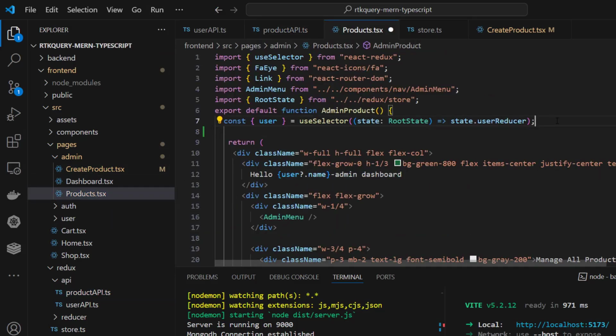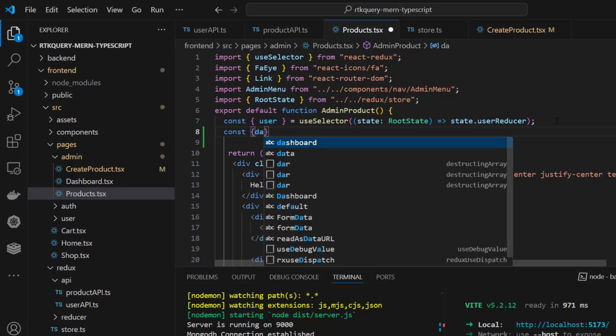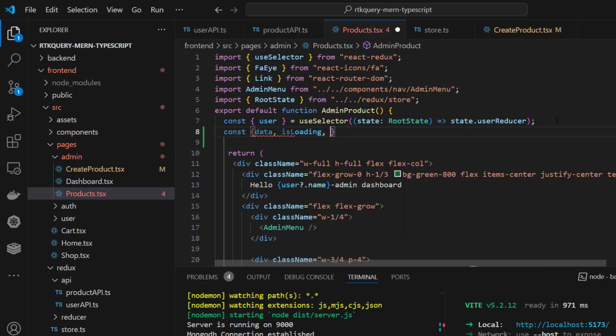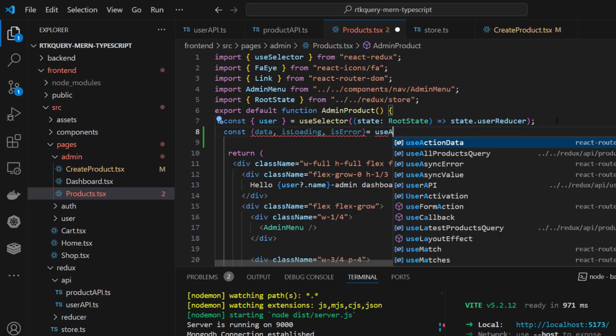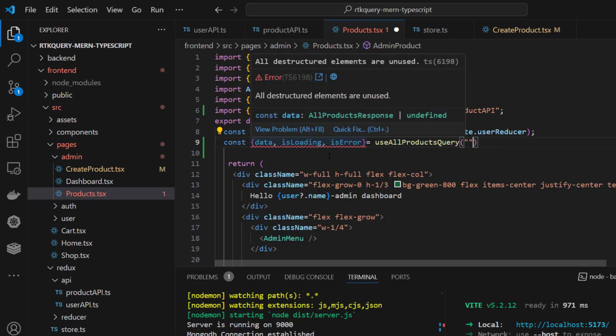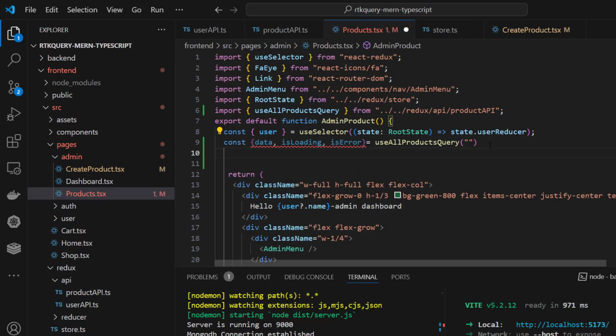So we will hit the route, okay. So for that, what we need, const data, isLoading, isError equal to, it will come from useAllProductQuery, okay. As we have not used it already, it's giving the error, no problem. So we need to handle something, okay.